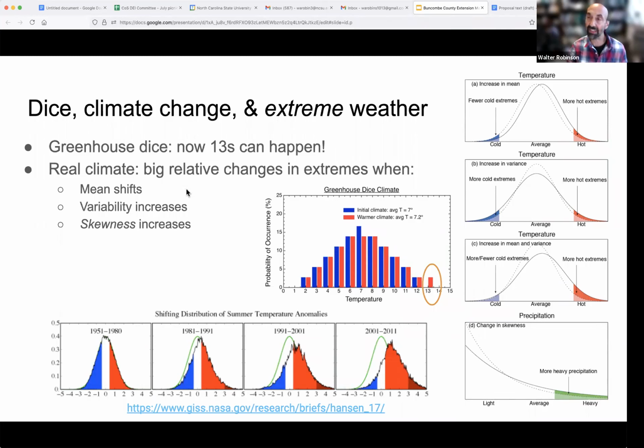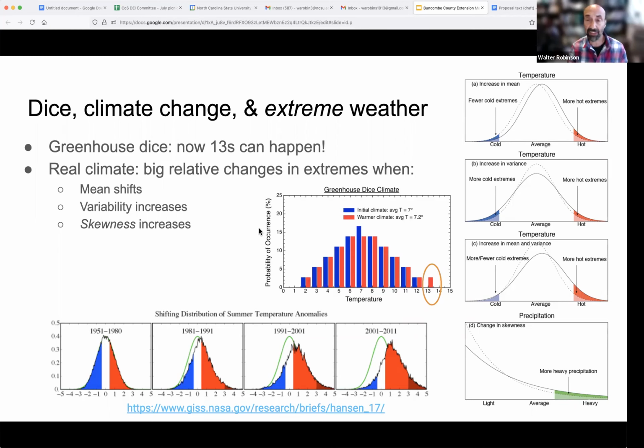So you can get big relative changes where you notice the change, the unprecedented events, like we saw 120 degrees plus in Canada, never before seen. My stepdaughter lives in Portland, Oregon. She was seeing heat she's never experienced before, in that heat wave. Those types of events, the things you notice, the things that have high impacts on human activity, are not a small shift in the mean, 7 to 7.2 or whatever, or 2 degrees change in the average. It's the fact that you get more extremes. And of course, with global warming, they're hot extremes.